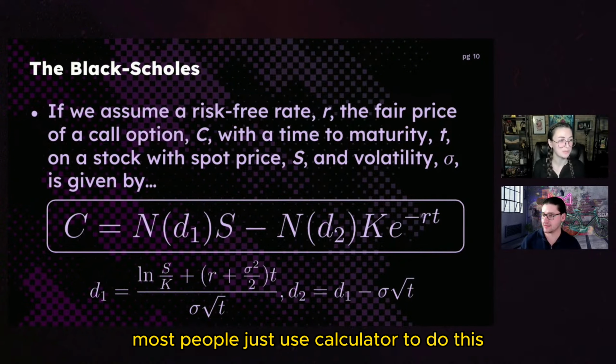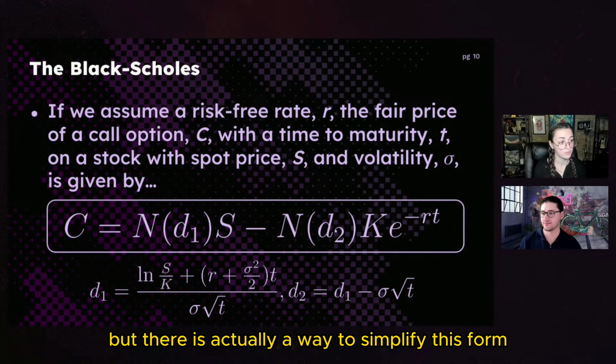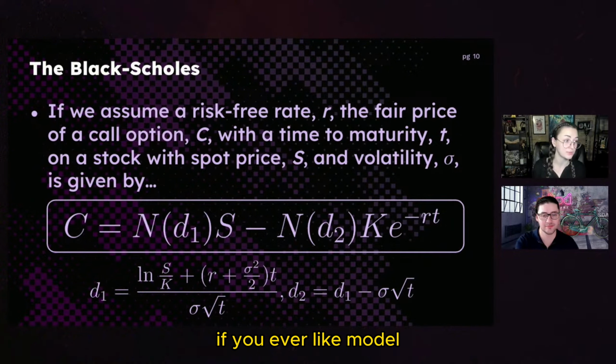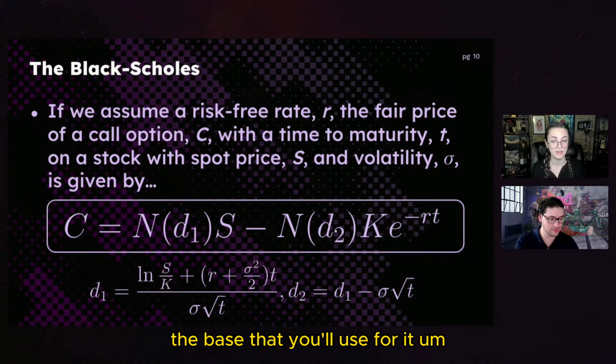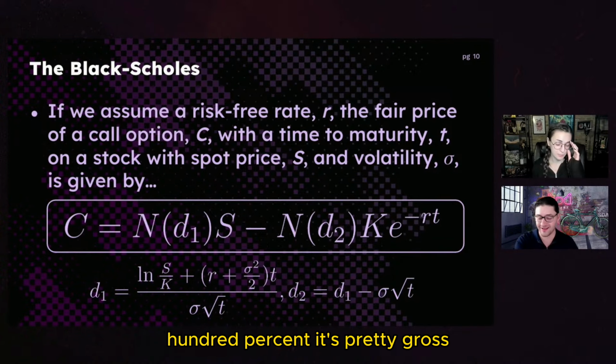Most people just use a calculator or a computer to do this. But there is actually a way to simplify this form so you can estimate it in a pretty back of the envelope way. If you ever model options prices, this is a lot of the time the base that you'll use for it. But we can agree that it's gross, right? Yeah, definitely 100%. It's pretty gross.